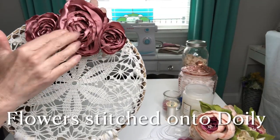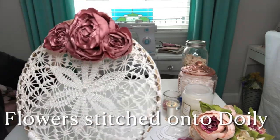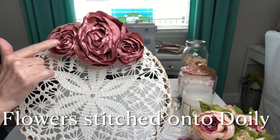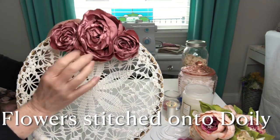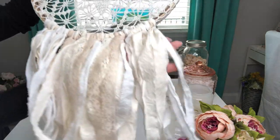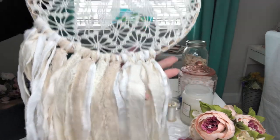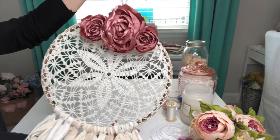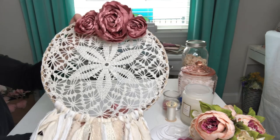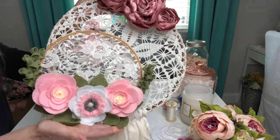So after I made this first flower here, I decided to take this whole thing in a different direction. So I made two smaller flowers in that same satin color, and I used the first three petals instead of all five. So I didn't use the largest of the petals to make that smaller. And then I added strips of lace and cotton muslin and also some flour sack cloth. That way it kind of gave it a dream catcher appearance, and I just really, really like how that turned out. So now all I need to do is give you a closer look at how cute all of this week's projects turned out.